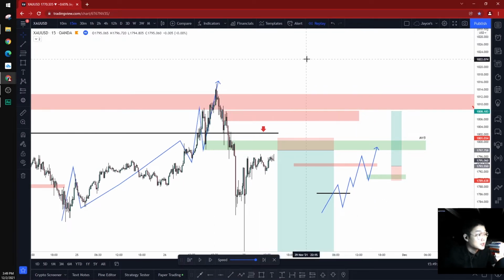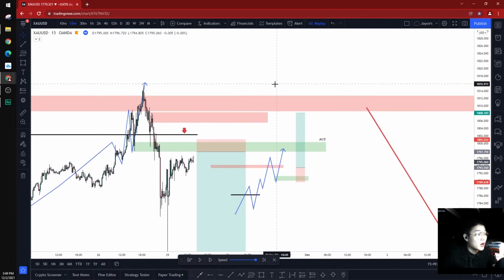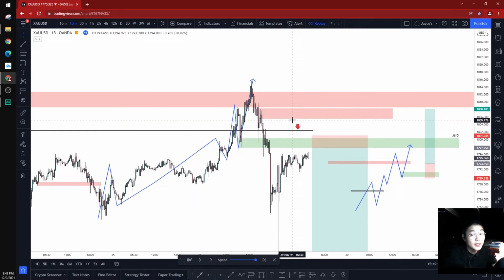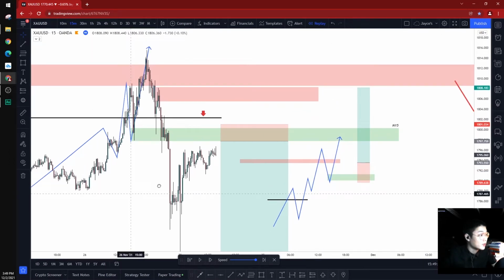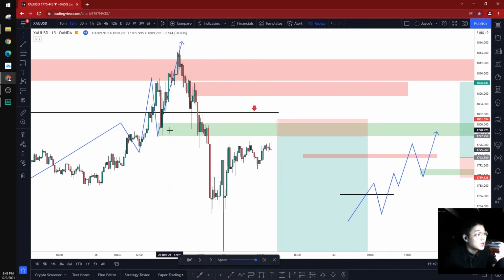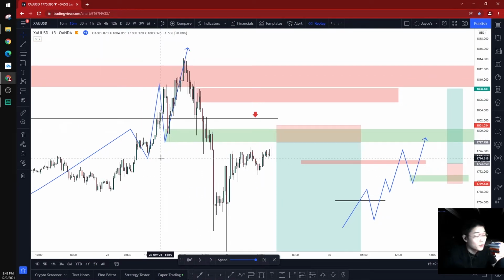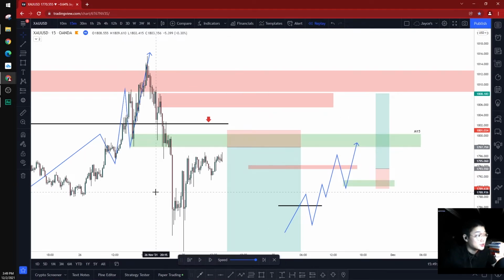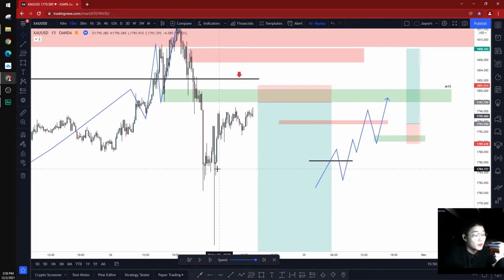And at this time, because this strongest supply zone in the 15 minute time frame is very near to the 4 hour one, I don't draw it on the market. I just remember here is a place I can enter. But when you see that the market already broke with very strong multiple candles like this, I will prioritize entering with the break and retest strategy, and here is the strongest demand zone of the 15 minute time frame. Therefore, here is also the best play to enter when the price breaks and retests this strongest demand zone and goes down again. And I will take profit at the recent low of the market.